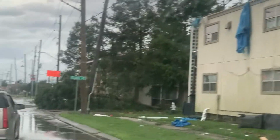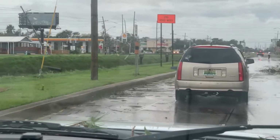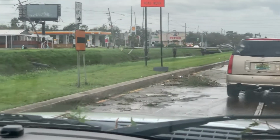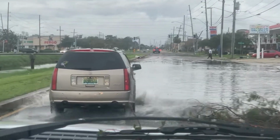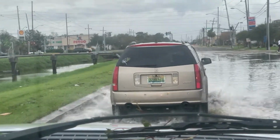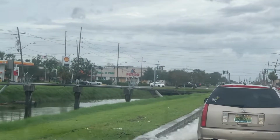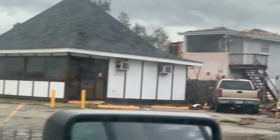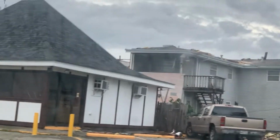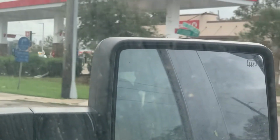And for whatever reason, and I'm not going to pretend to understand all the intricacies of the power grid, I do know that Entergy told us that because this tower fell into the river and 8 transmission lines went down, they had to shut it off at the source. So they weren't producing, at least in the immediate aftermath. I don't know the status now, a little over 12 hours later, if they're actually producing any electricity right now or not. But Entergy is at a point now where they have to reevaluate the entire grid.